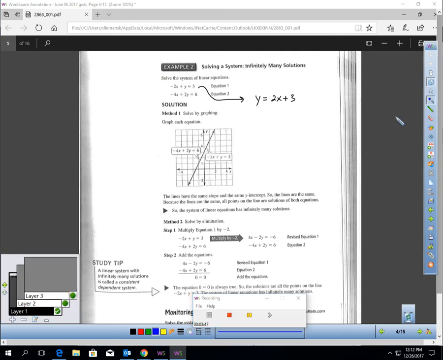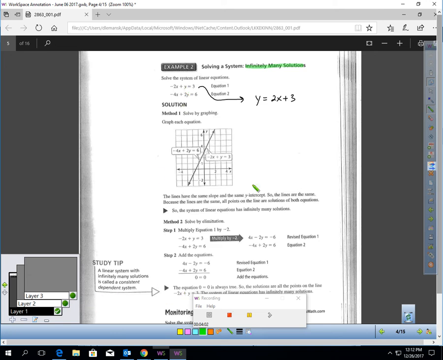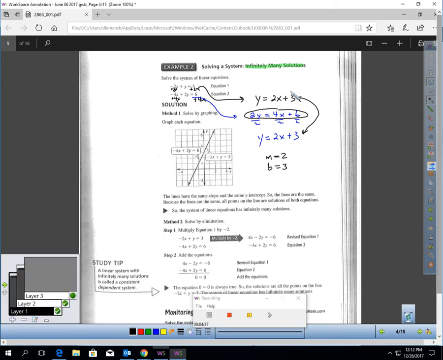Obviously, it's possible then, if we have no solution, you could also have infinitely many solutions. Let's take a look at this case. Let's say we're going to graph here. I'm going to rewrite these both in slope intercept form. To rewrite the first equation in slope intercept form, I'd have to simply add two x to each side and I would get y equals two x plus three. Let's go to the second equation now. Let's solve that for y. First step, I had to add four x to each side. So, I had two y equals four x plus six, which you can see right here. And then I divided everything by two to get y by itself. Look what happened. I get the exact same equation. My slope is two and my y intercept is three. So, when I graph both these lines, it's going to be one line on top of the other.